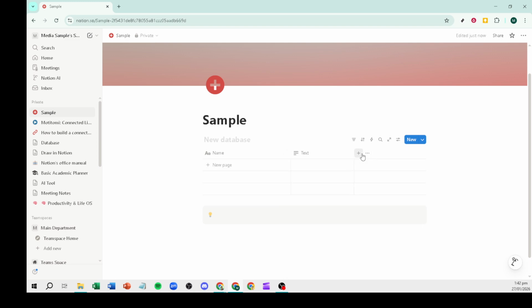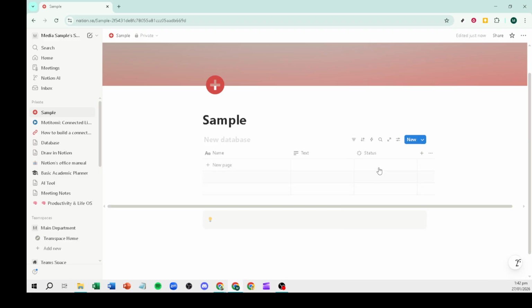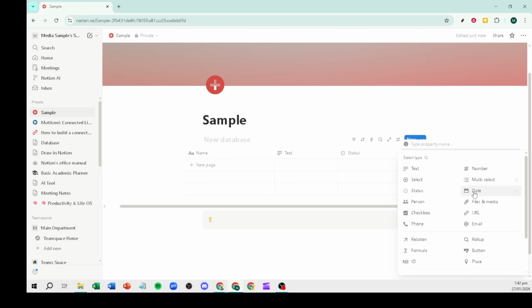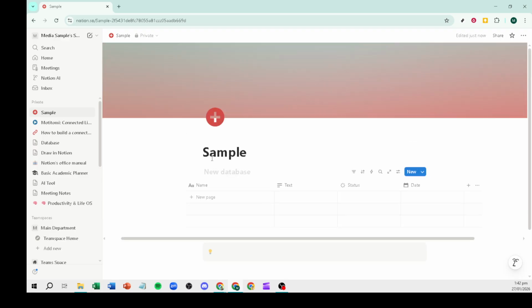As your notes grow, move them into a database so they stay organized. Add properties like status, tags, source, and date. This lets you filter, sort, and group notes later without changing their content. Create linked databases on your dashboard to surface the same notes in different places, one for research, one for meeting notes, all powered by the same master database.